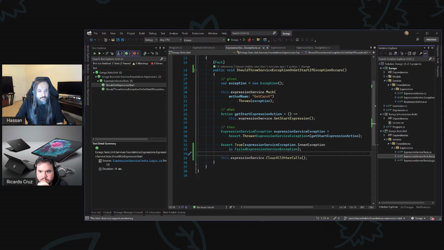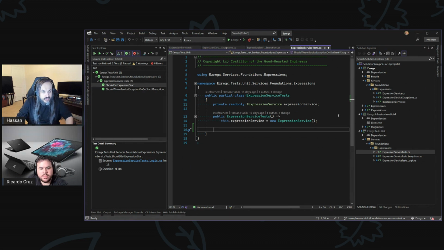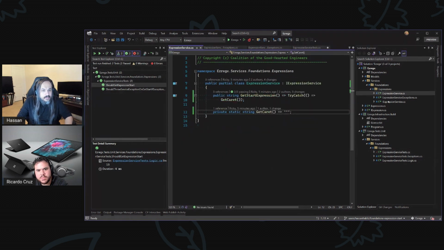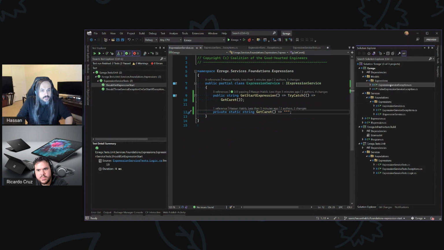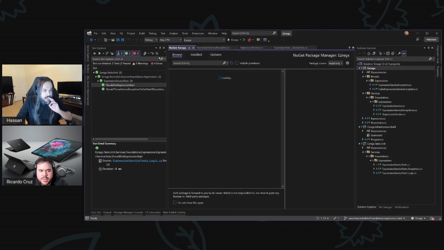We can go here and say, here's a function, and this function will be a private void assert exceptions are same, and then you have an exception. Oh, we're not using the library exceptions in here. Let's see, models, exceptions, exception. At least for the service one, we just use the regular exception.